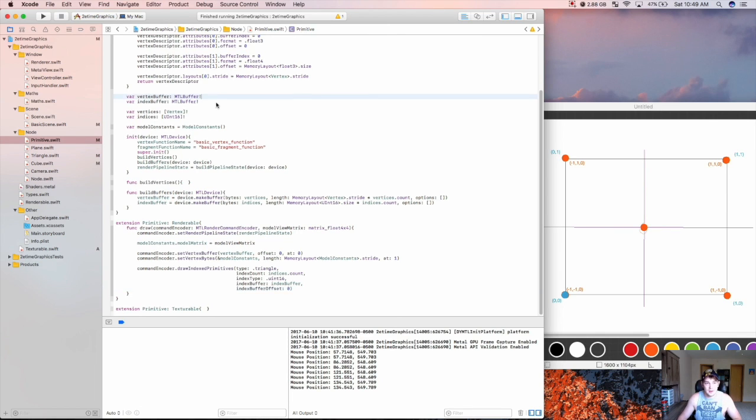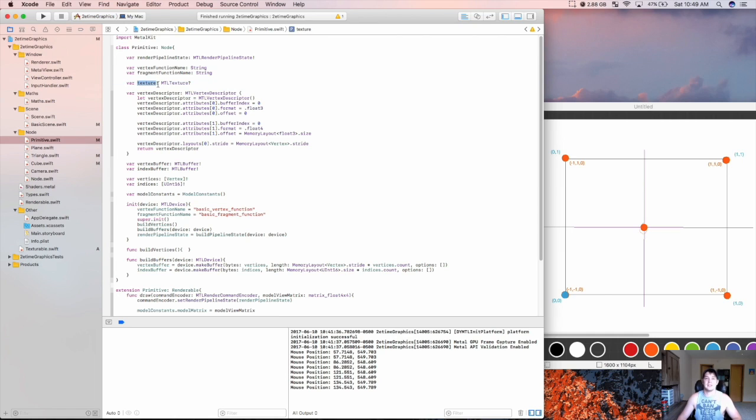Now we need the ability to set this texture, and so for every single texturable object we will have an image associated with it, probably an image. I don't know if there's another way to add a texture. I think that might be the only way. Maybe not, I could be lying. So what we're going to want to do is set the texture. We'll get the texture from maybe a file over here, and then we'll need to load it into this MTL texture. It's not too hard, so let's do that.